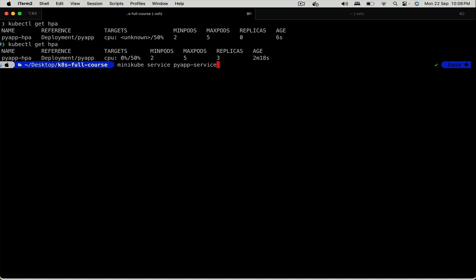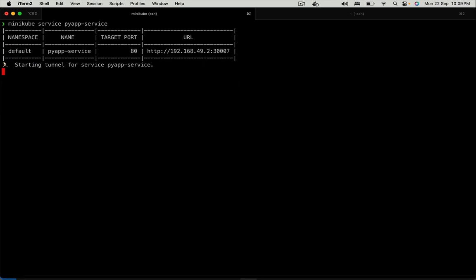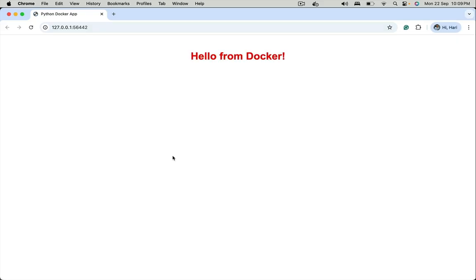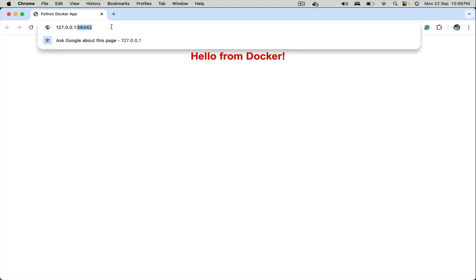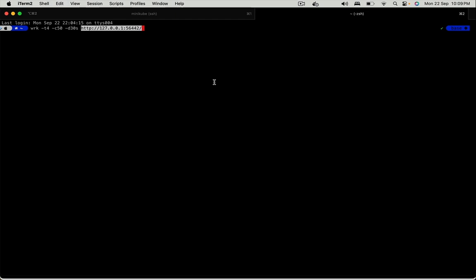It opens a tunnel between the local laptop and the service running inside Minikube. Let's enter. This opens a tunnel between localhost and the service running inside the Kubernetes cluster. This is the URL we want to hit using the performance testing tool. So here, provide the URL. In the end, you must mention CPU.